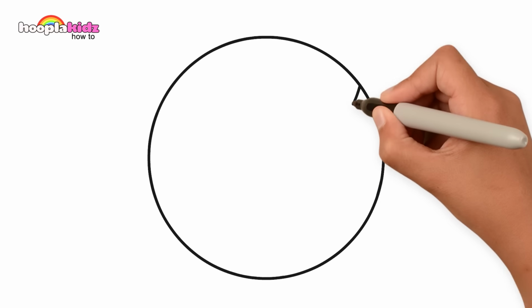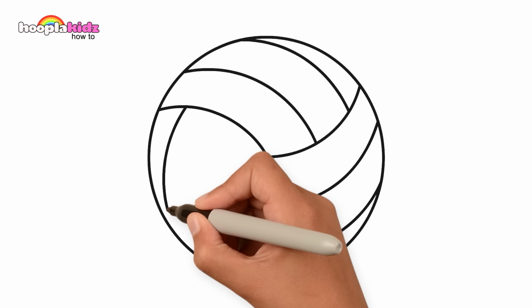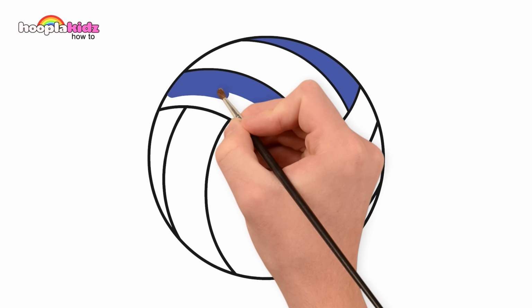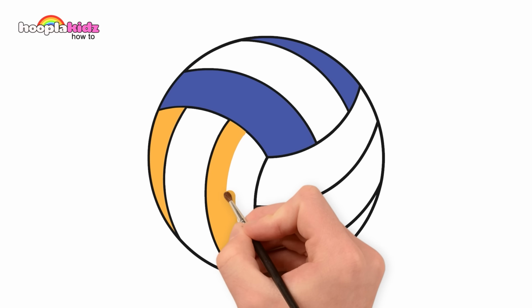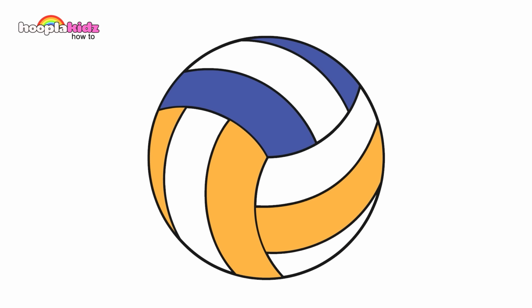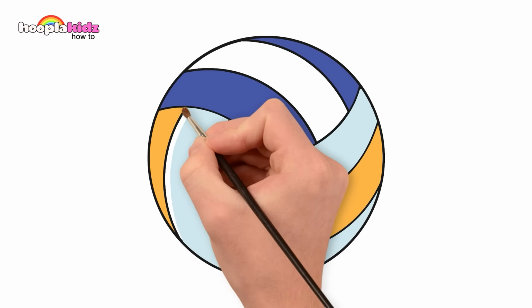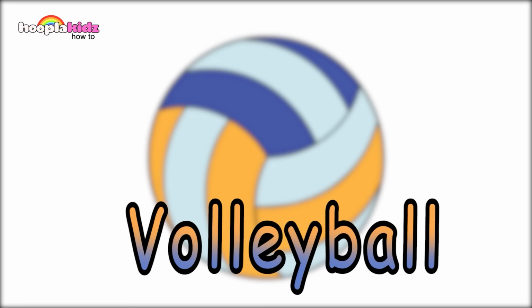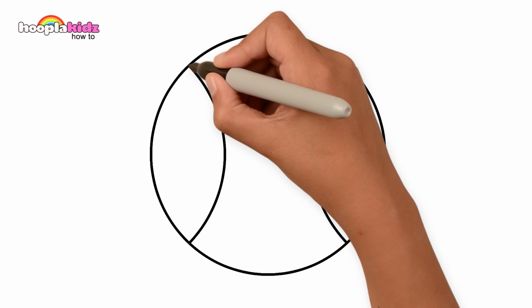A ball with three sections. And draw curvy lines inside each. Let's paint with blue. Yellow and a light sky blue. Done! A volleyball! Now, next, draw a circle, two semicircles within.